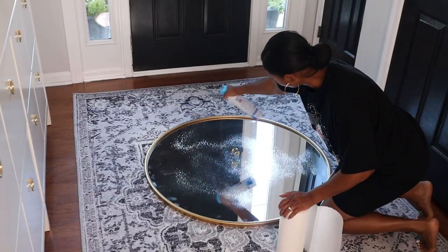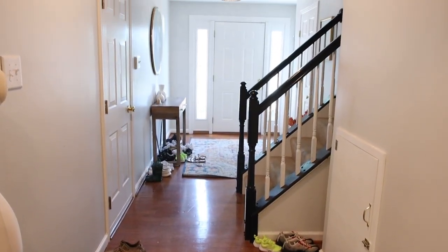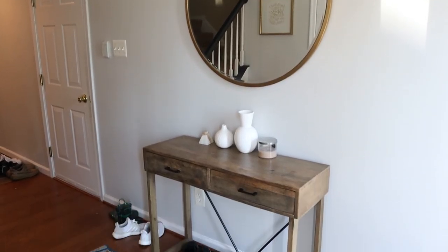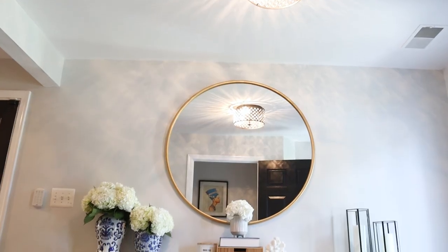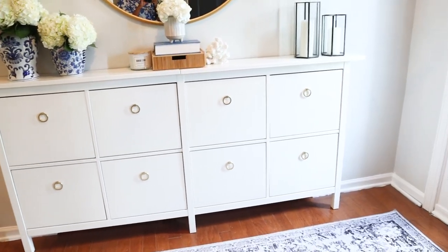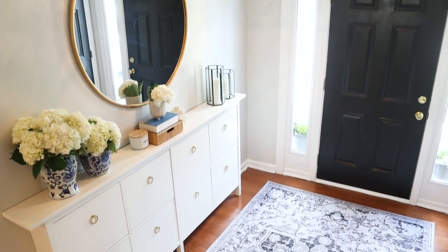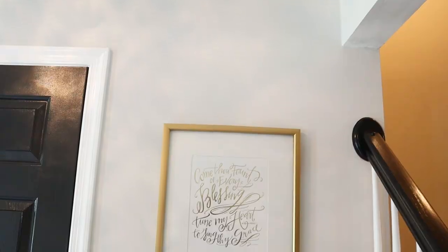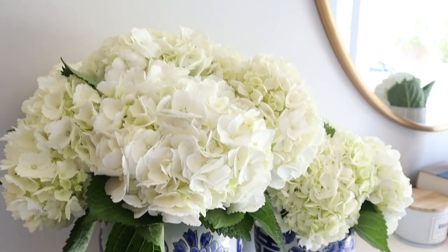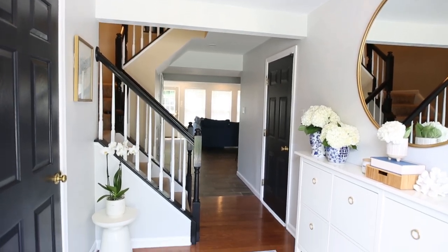I removed the old mirror, got the new one cleaned off, and got it hung back up. Here is what the foyer looked like before — a plain builder-grade entrance cluttered with so many shoes. And here is what it looks like now: so much more stylish, modern, and fresh. Before it had tons of shoes all over and the wood table didn't match my style. Now the foyer has so much more character just by painting the doors and customizing the shoe cabinet. The black doors really set the tone for the elegant statement I was trying to make. The new décor adds just enough without going overboard, and just making a few small changes to décor and accessories can really change the way a room feels.